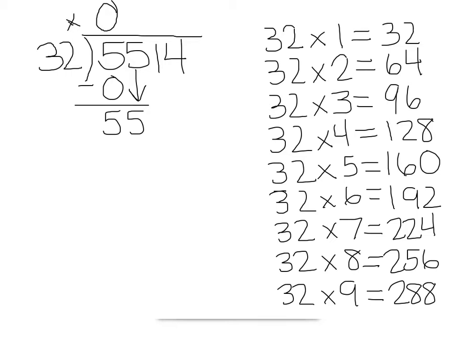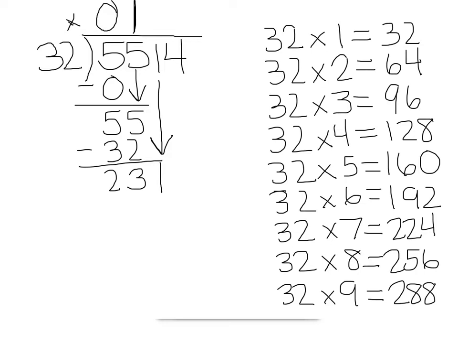How many times does 32 go into 5? So here, I'm going to use my multiples on the side of my paper and see which is the biggest multiple that could go into 55. So I see the first multiple is 32, that one works. The second multiple is 64, and that's too big. So I have to use 32, the first multiple, so I'm going to put in 32 goes into 55 one time. And the multiplication, this is the part that's easy, it's already done for us, so 32 times 1 is 32. I'm going to subtract, and then again bring down. Okay, now I get 231.